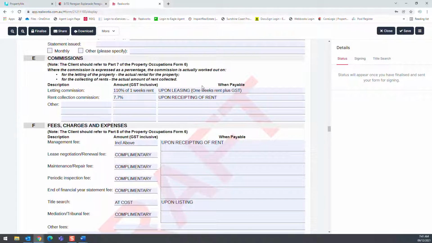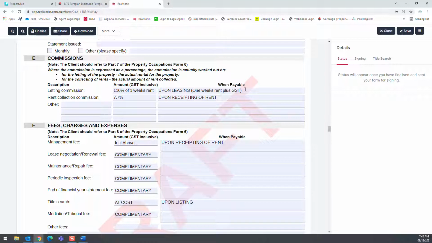Now, this is where we make our money. So we charge a week's rent for leasing your property. So that includes everything involved in getting you a new tenancy for the property, the entry report, the bond lodgement, the open homes, the marketing. It includes everything. And we just take that once. So that's for the first new tenancy. If your tenant stays forever, we do not charge for lease renewals, and you only ever pay that leasing fee if we need to vacate one tenant and enter another tenant in.